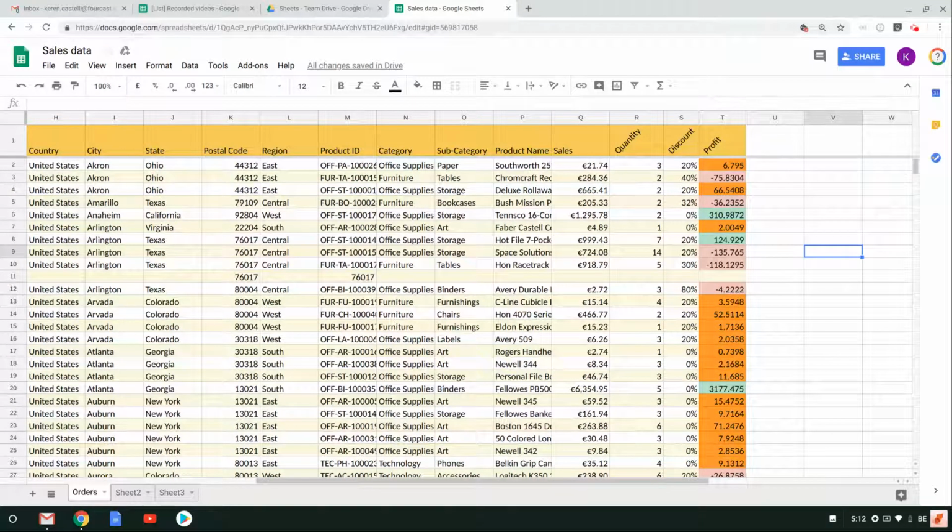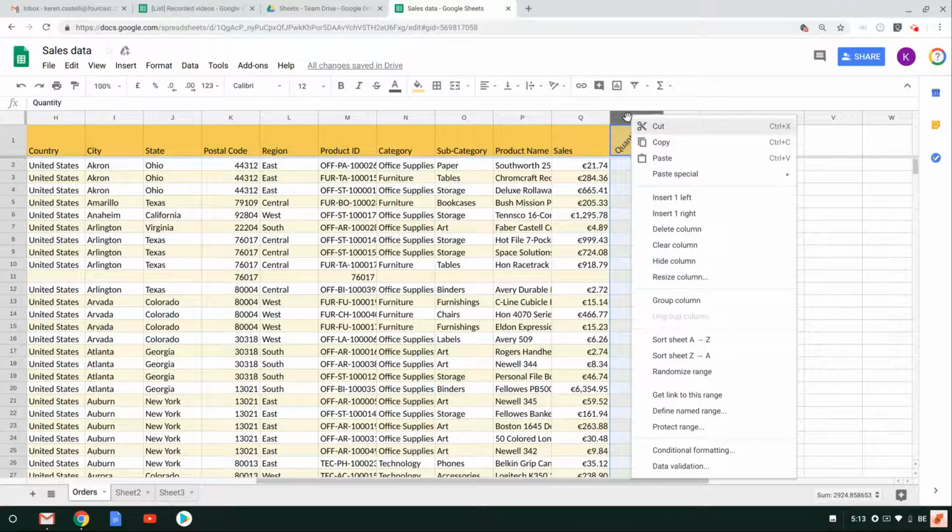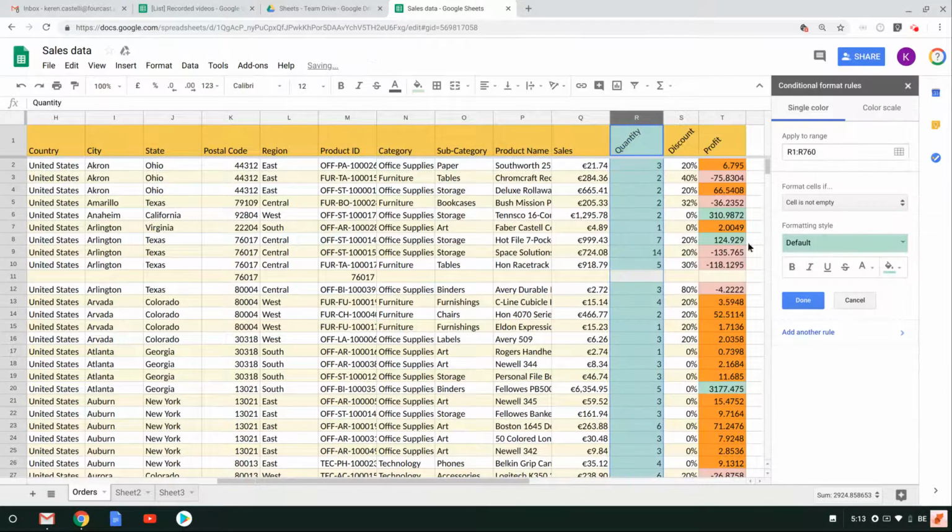All right. Now, the second type of formatting that you can have in Google Sheets is one based on a color scale. So I would like, for example, to use here the column called Quantity, and I would like the formatting to be done based on the amount that has been ordered here. I want the highest amount to be in green, the lowest amount to be in red. So Google Sheets is pretty clever and is going to do that for me. Let's just go ahead and select that column. You right-click, you go to Conditional Formatting, and instead of clicking Single color, you can click on Color scale.